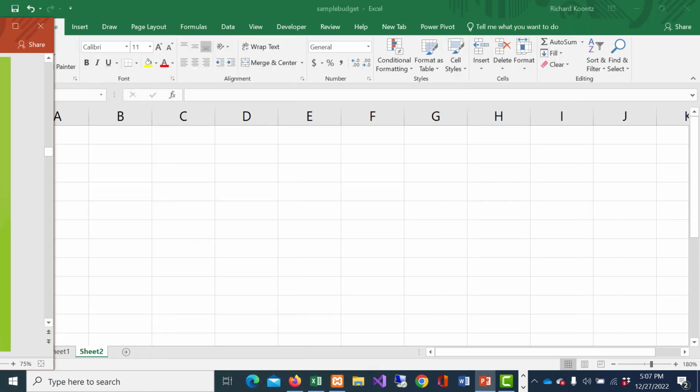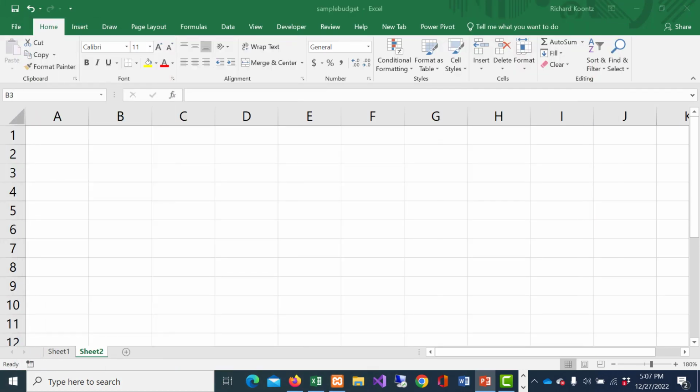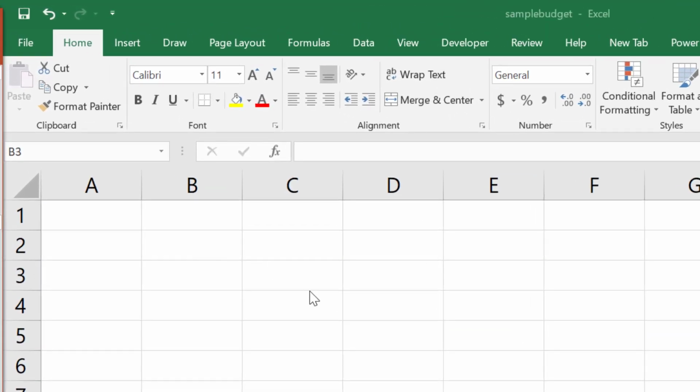When I'm building a spreadsheet, I like to start by building the headers and then filling the data in. If I was going to do that, I would have to start by entering text into a cell. Let's build some simple headings. So if I want to put text into a cell, all I have to do is click on the cell or move the cell pointer to the cell where I want to type, and then I can just start typing.